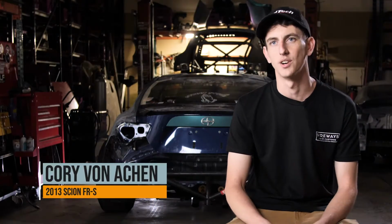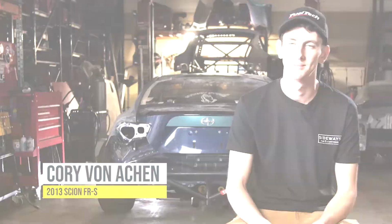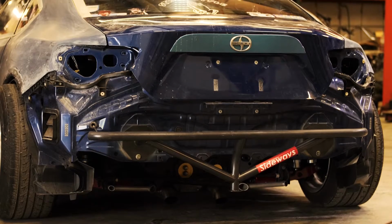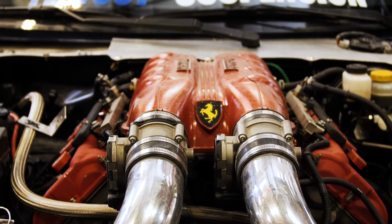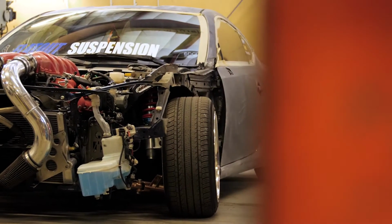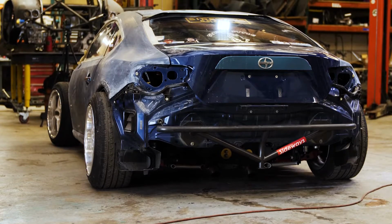Hi, my name's Cory Von Achen, and I work at Sideways Fab and Customs in Loveland, Colorado. I've been into cars pretty much my whole life. I used to help my grandfather restore old MGs, but I really got into building drift cars seriously back in about 2013. This is my 2013 Scion FR-S. It is basically built as a street drift car.